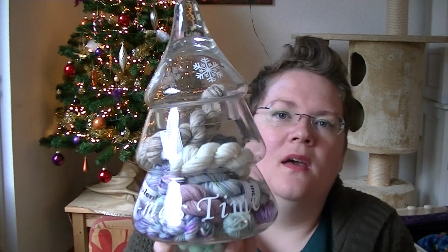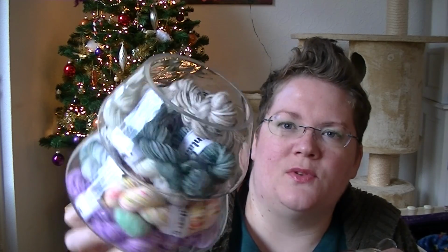Then I have something here. This is how I keep them safe from Binks. These are my advent calendar minis from Herbstblad Regina, and it finally arrived. I had some struggles with the post, or actually the post was having struggles with my packages. I ordered two advent calendars, one from Regina all the way back in June, and it was shipped halfway November from Germany. Easy, two to five days usually. It took four weeks almost. So I can tell you I was not amused. But hey, it's here now.